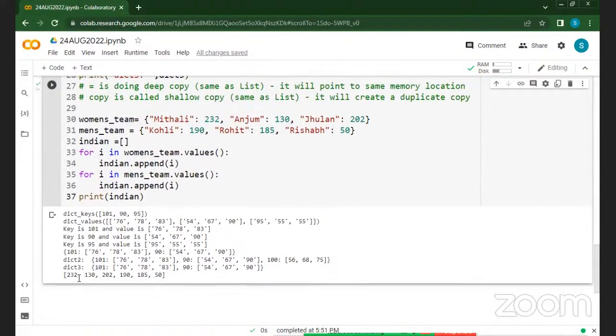Okay, 232, 130, 202, 190. All these matches have been added together. This is how you can iterate through keys and values, pick key or value based on your business requirement, and you can add them together.